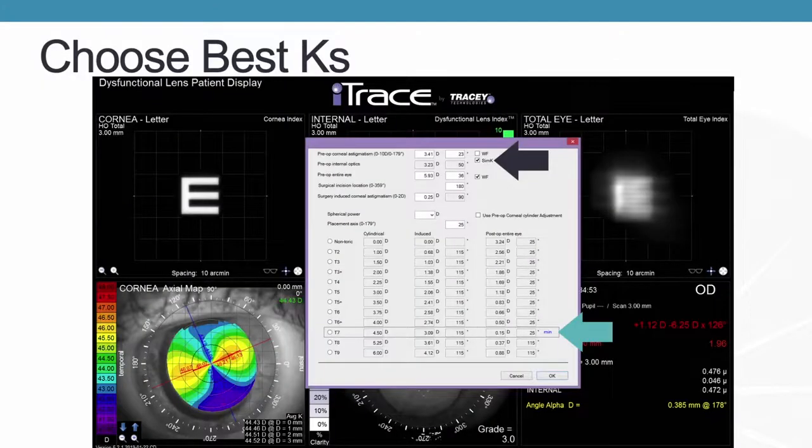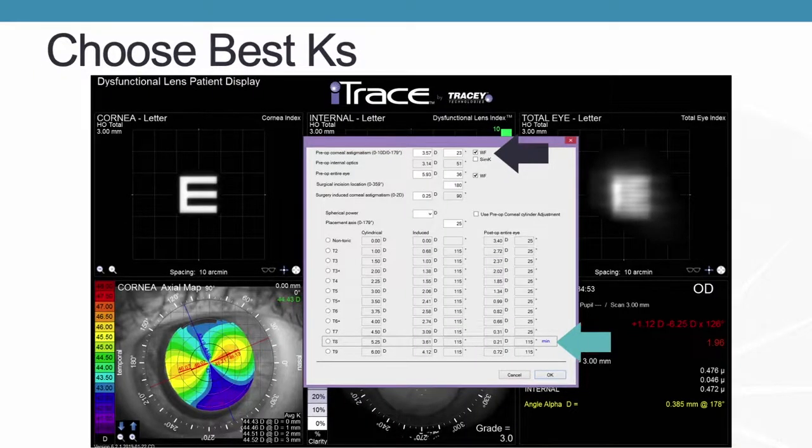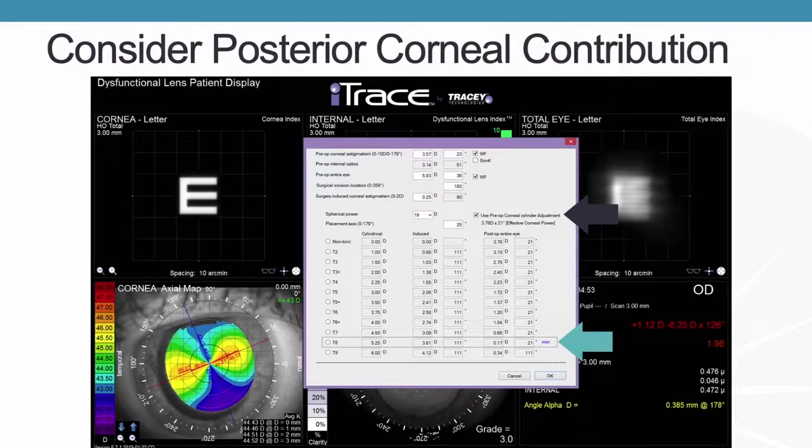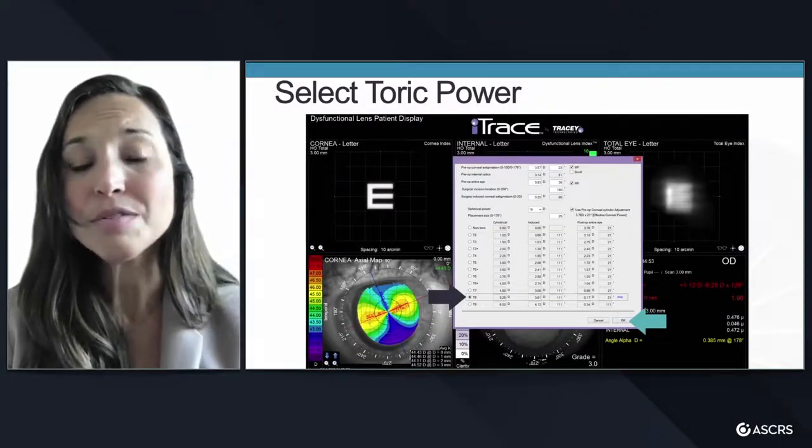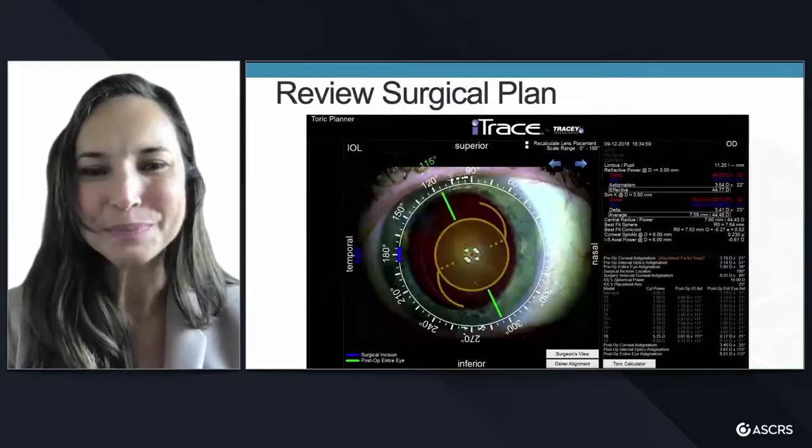So this is a great case here. If I'm just selecting the SIN case, which again uses 3 millimeters, the best lens will be a T7. However, when I change to the wavefront case, the software here is suggesting a T8. And then remember, you want to make sure you also include the PCA for cases, especially in patients with against-the-rule astigmatism. Remember, the posterior cornea acts as a minus lens, and that will add against-the-rule astigmatism. So we always need to take the PCA into consideration when planning toric IOLs. So then here's our final toric IOL power.